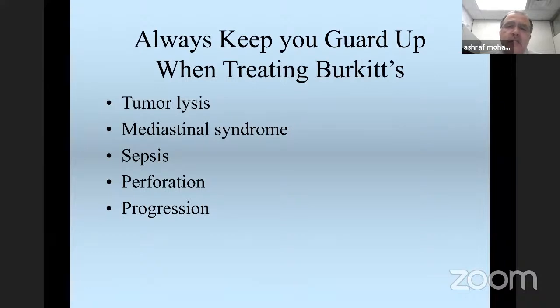Last is keep in mind, or keep your guard up, when you're treating Burkitt's lymphoma. Burkitt's lymphoma is one of the very, very tough tumors because of the following. You want to keep this patient alive, but you will see that the morbidity and mortality, especially mortality, is about 15%. Tumor lysis is a major problem and major cause of death. Mediastinal syndrome in patients with lymphoblastic lymphoma, of course, not in Burkitt's lymphoma. Sepsis, perforation during treatment, and progression.